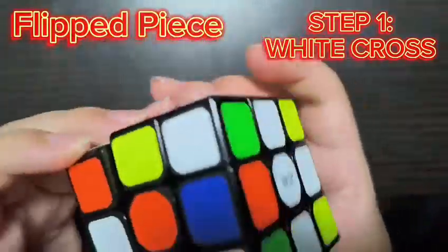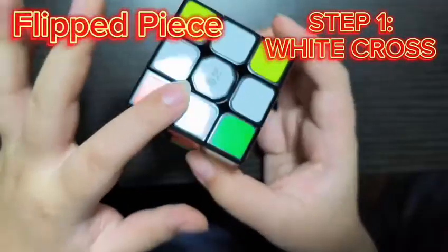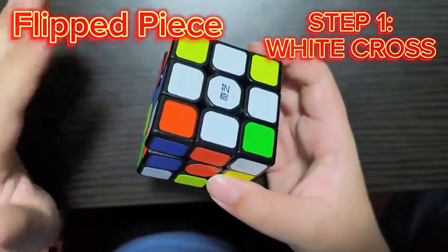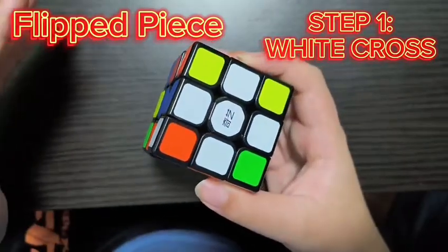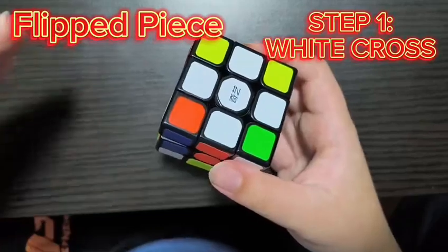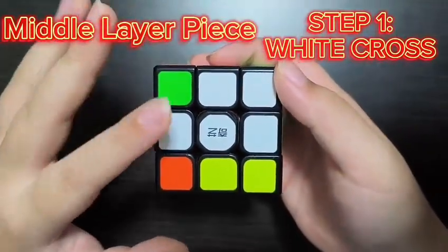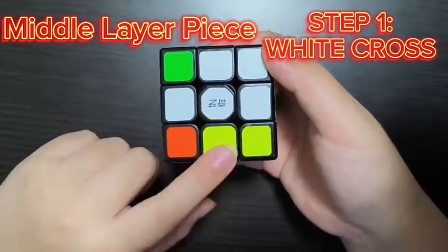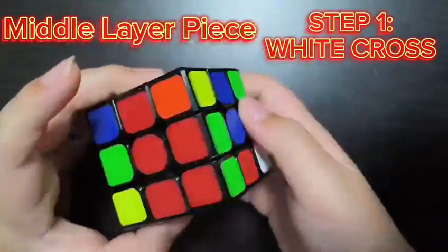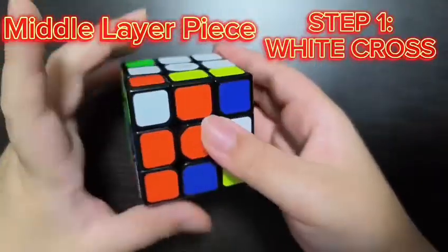And oh, it just magically makes me solve everything. But I'm gonna show you a scenario where there isn't any flipped piece and there isn't any edge piece. That means completely there isn't, and what you should do in these kinds of scenarios. So here I have solved almost my white cross. I just have this left. So I go and search, no white edge piece, and I find out there's completely no white edge piece.